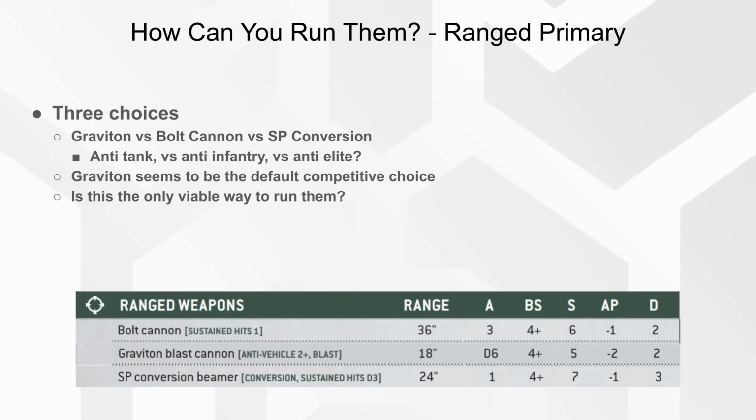So just surface level, it looks like each one of these weapons is here to fit a different role. We have the Graviton as an anti-tank, the Bolt Cannon as anti-infantry, and the SP Conversion Beamer as an anti-elite. The Graviton seems to be the most default competitive choice when we do see Thunderkyn run in competitive lists, but I question if this is the only viable way to run them, and if the Graviton and the unit as a whole is viable in itself. So let's do some math and figure it out.